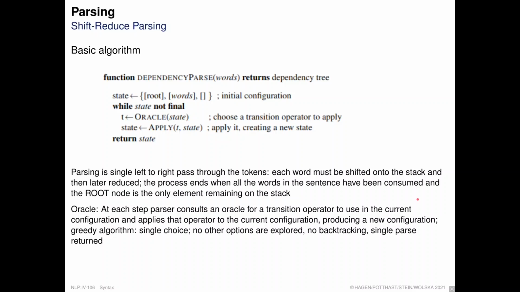What is the oracle, and how to hire an oracle, where to hire it? Well, an oracle is that decision system that is consulted for a transition to use in a current configuration. And as a result of applying the transition, a new configuration is produced. This is typically done by a greedy algorithm with a single choice. No other options are explored, so there is no backtracking. It's a single parse that is returned. And this oracle we'll get to briefly in a moment.